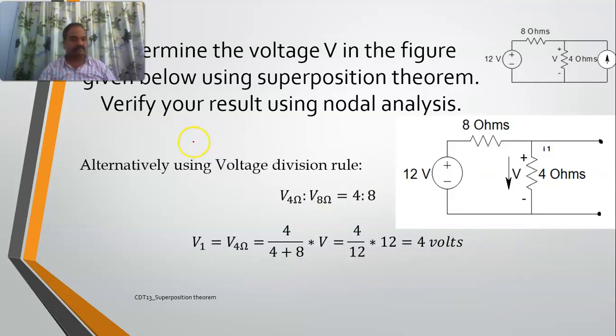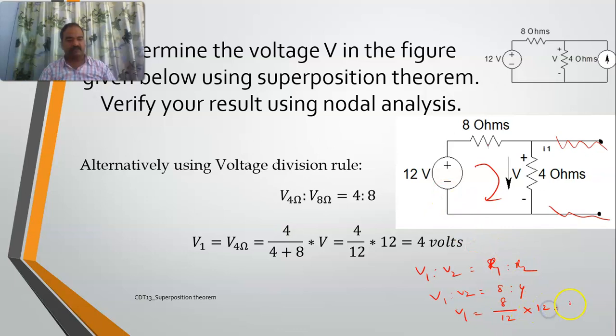If you want to apply the voltage division rule also, it is easy. There is no other circuit here; it is already open circuited. So only one simple circuit, and both resistors are in series. You know, V1 is to V2 is equal to R1 is to R2. In this case, it is 8 is to 4, right? So what is V1 now? V1 is equal to its share, 8, out of the total shares, 8 plus 4 is 12, into the total voltage of 12. So it is 8 volts. Similarly, what is V2? Its share is 4 by 12 into 12. It is 4 volts. Which means here there will be 8 volts, and here there will be 4 volts.